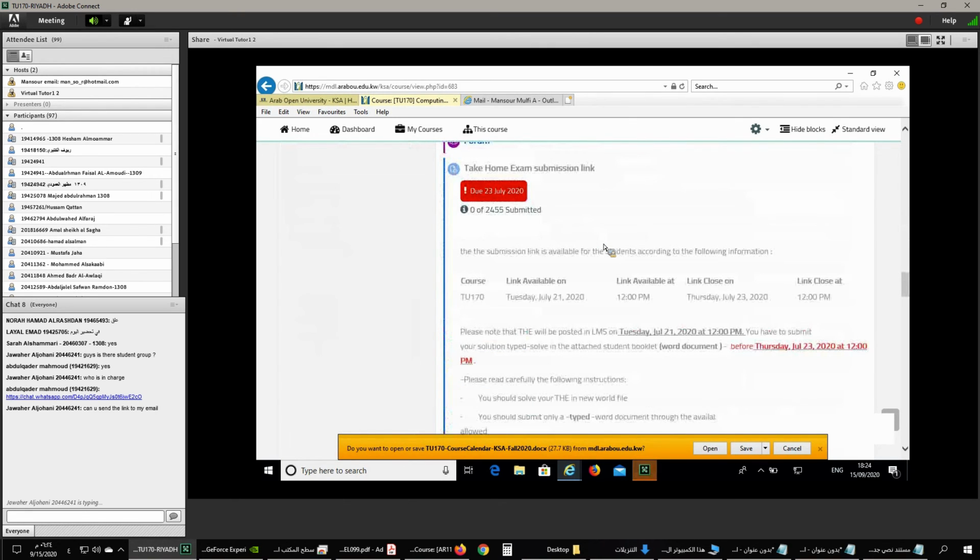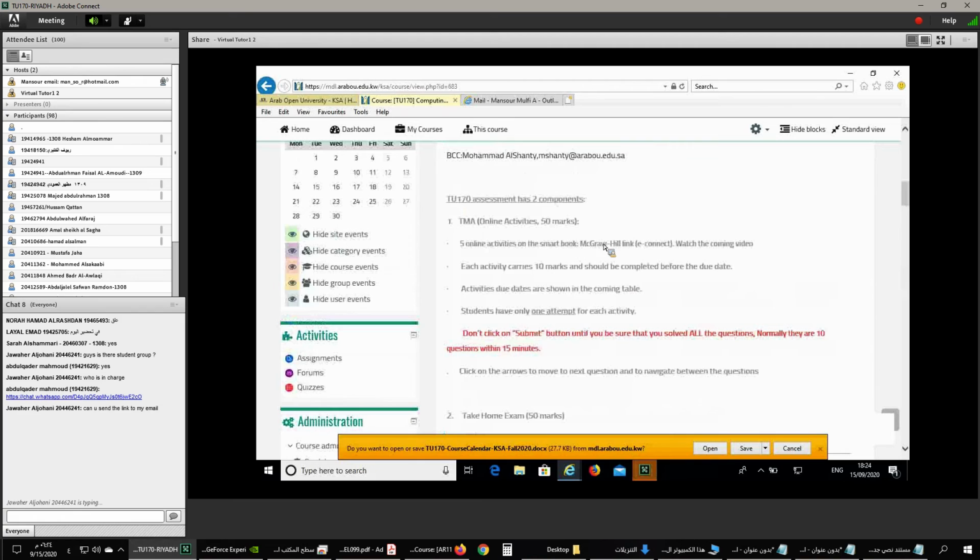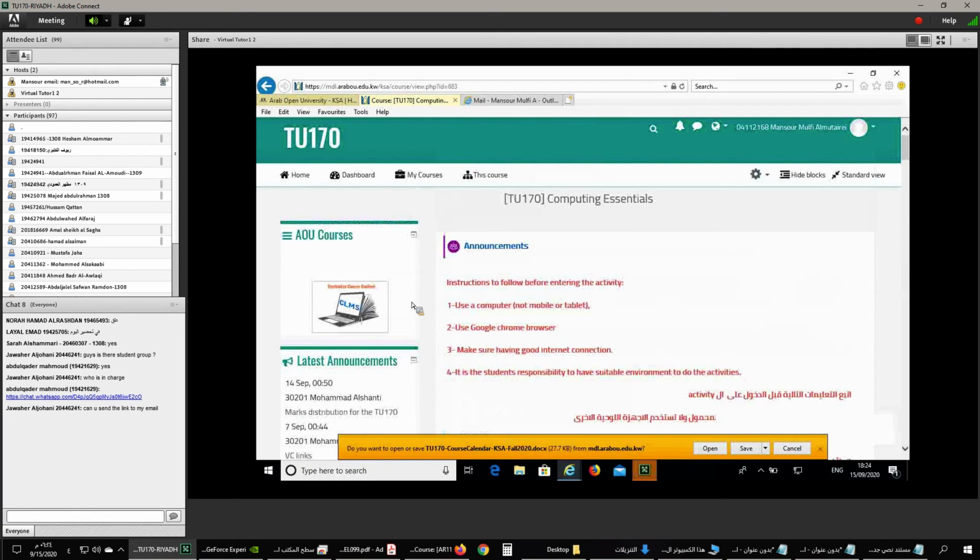So let's go to the electronic book now. You can go to the electronic book once you go to the link CLMS. Does anyone know what CLMS is? This one on the right hand of the website. Does anyone know what CLMS is? CLMS is another system inside the LMS which has the electronic book and other material related to the course. So you can go and click on CLMS.